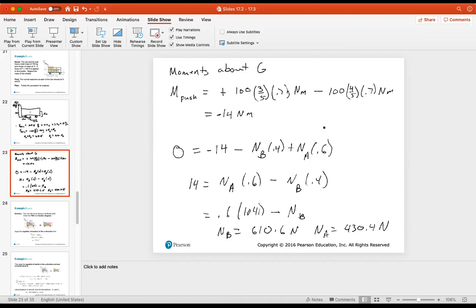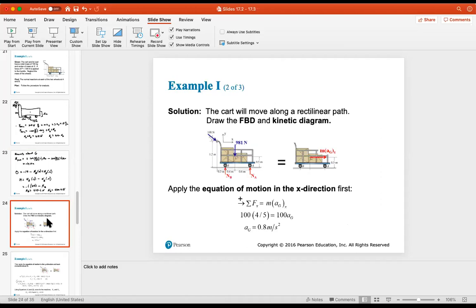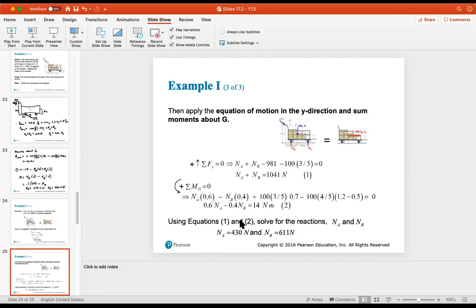I meant to highlight that one of the nice things about using the center of gravity is that you don't ever have to worry about including a torque due to a weight. So that's kind of nice. Okay, let's see how we fared. Good. Same acceleration. And good and good. So they agree with us, as they should. Their basic method is the same, I believe.